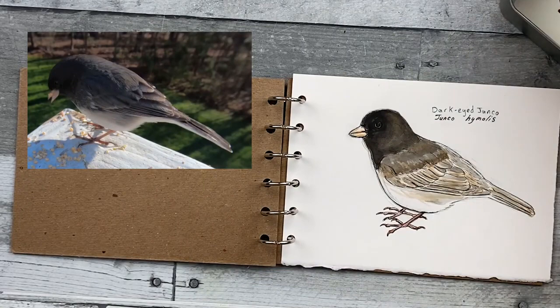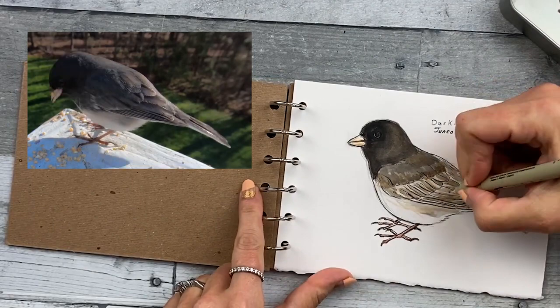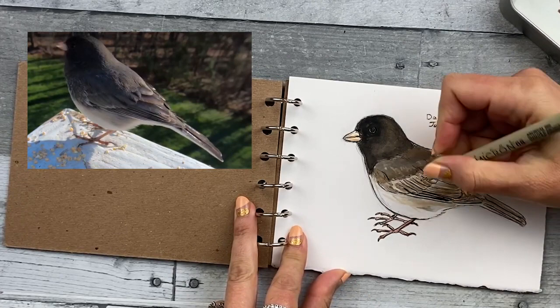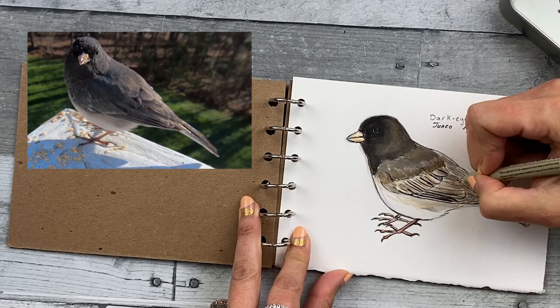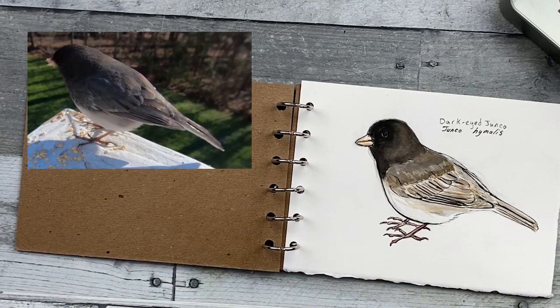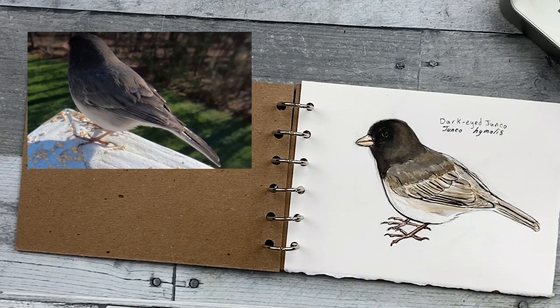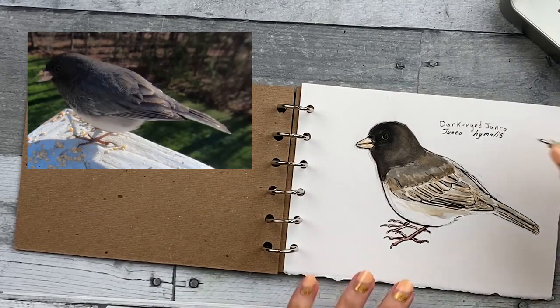And then lastly, I'm just going to add a few darker lines with the 08 black micron. Again, not being exact, just kind of adding them in. I'm going to go back to the 01 micron and just add a little bit of white tip on the end of these tail feathers too. Then jumping back to the 08 micron and finishing it by drawing in the common name.